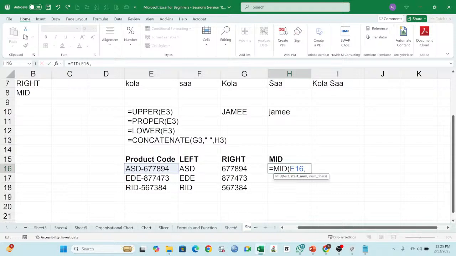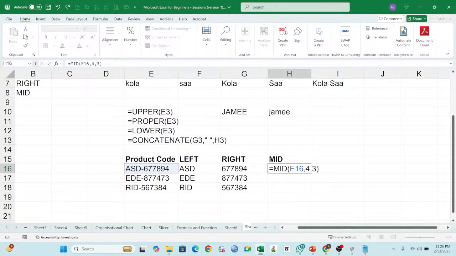Then you put a comma. And then your start number. Your start number says where you are starting from, if you start counting from the left. So you can say start from 4. Let's see how starting from 4 we get. Then how many characters do you want me to take? Take 3 characters.